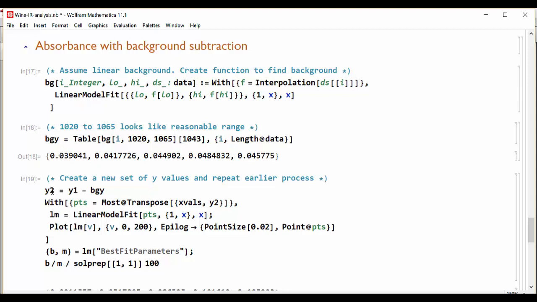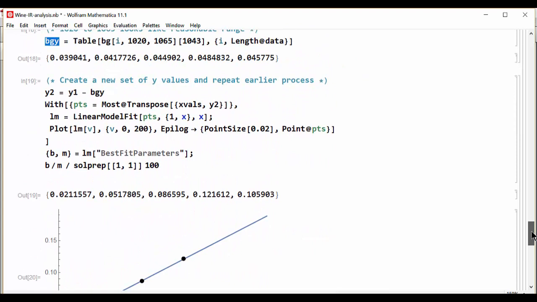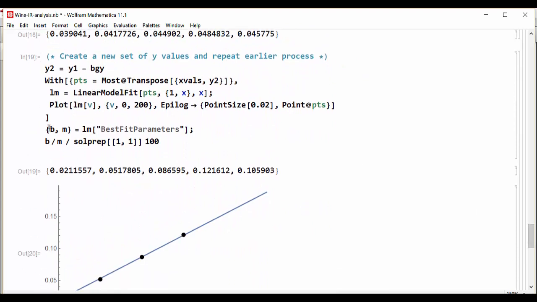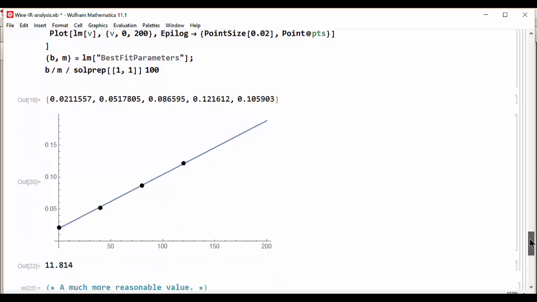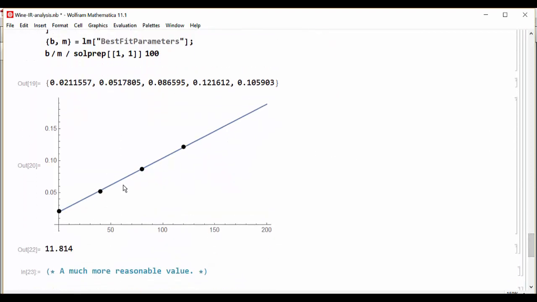And now we create a new set of absorbance values which are background subtracted. Notice how we took BGY, subtract these from the earlier points, do the same process where we create a linear model, plot it, get the best fit parameters. Again, nice smooth Beer's law plot, and now we get a much more reasonable alcohol concentration of about 12%.